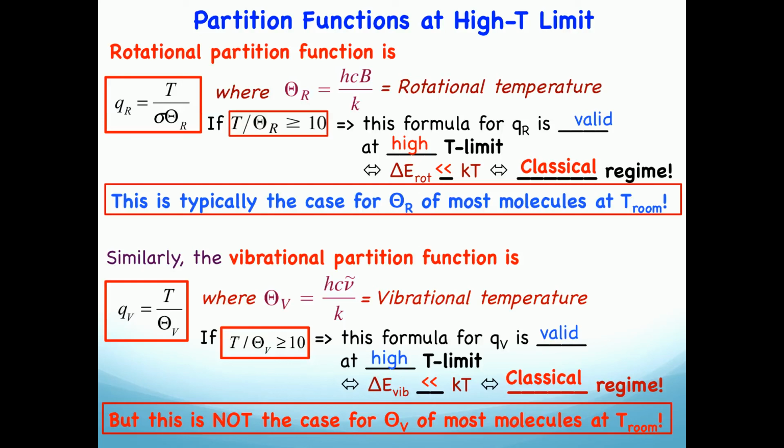could you use this formula? Still not. It's equal, but it has to be 10 times larger, right? So at which temperature would this be applicable for iodine I2? We're getting back to the thousands, right? Even for very heavy molecules where we have this set, but for most molecules, this vibrational temperature would be 2,000, 3,000 right away. So of course, it's beyond the regime of room temperature. That's why this formula is not very useful, not very valid for us.